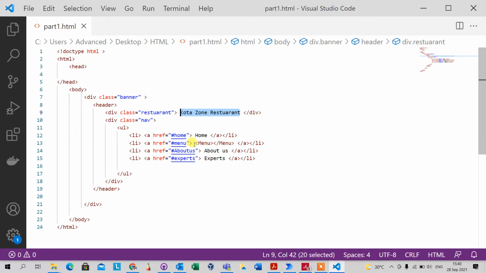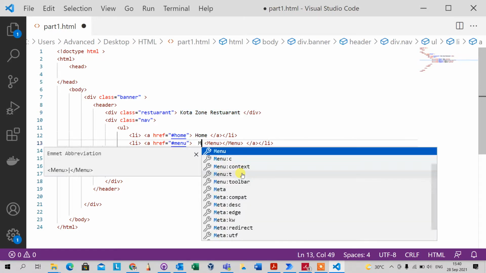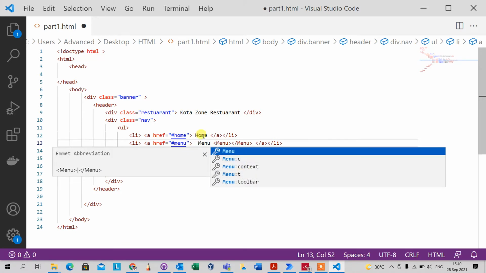And then there's the home. There is some information there, and you can see something's missing. So we have to go back to the source code. We check. As you can see, there is something missing there, right? So the first one is going to be home, and the second one is menu.